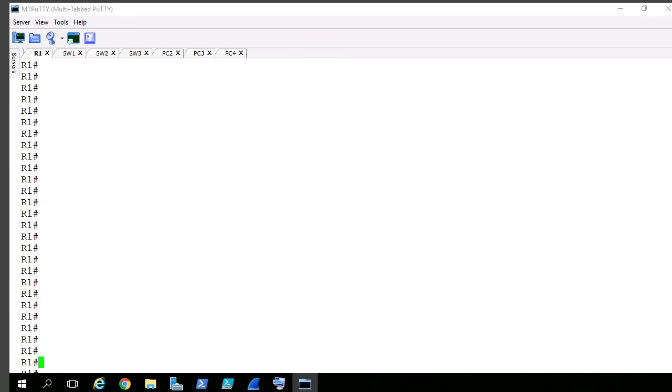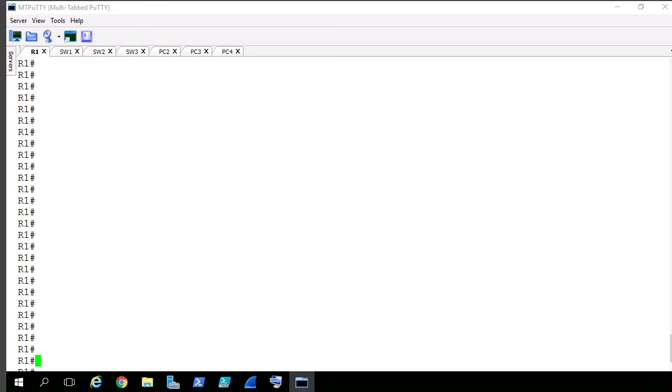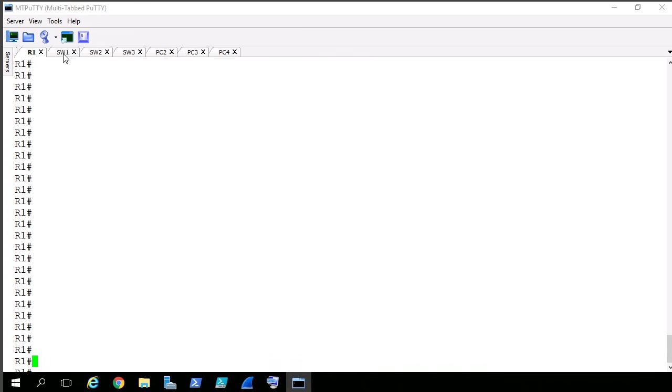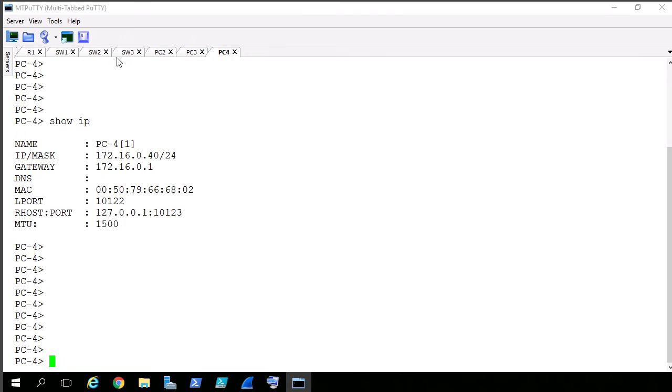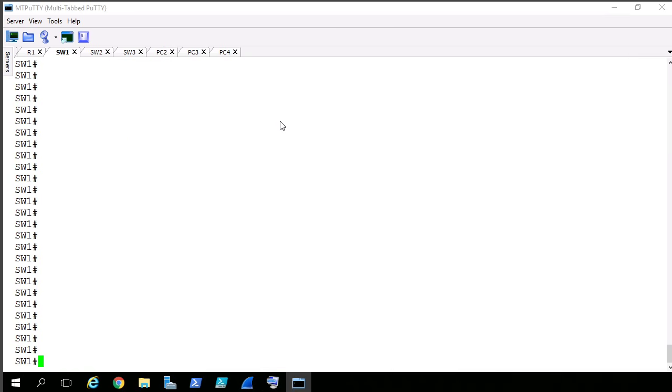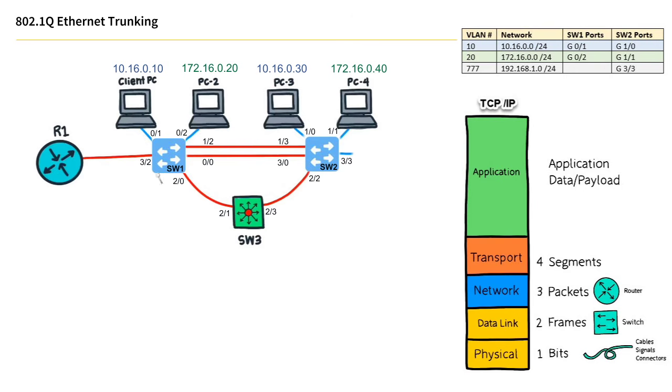And let me size that so it's nice and beautiful. And let me just verify I can get to the devices I need here. Switch 1, looks good. Switch 2, PC2, PC3, PC4. Great. Now, before we begin, it's really important to verify that we're on the right device, the right switch, before we start configuring willy-nilly. So in our topology, I'm on switch 1, and I'm going to verify the VLAN assignments. 0/1 should be in VLAN 10, 0/2 should be in VLAN 20, just to confirm I'm on the right device.